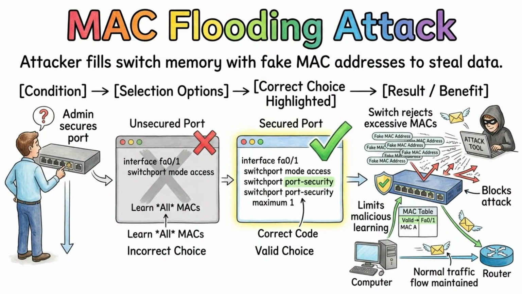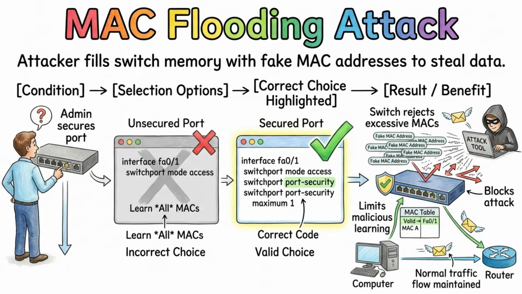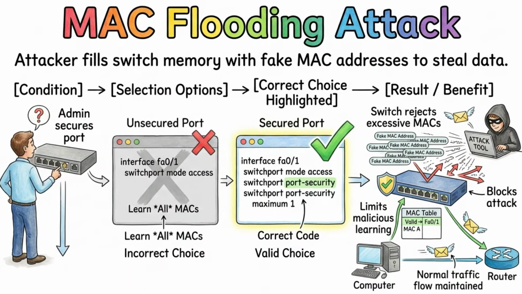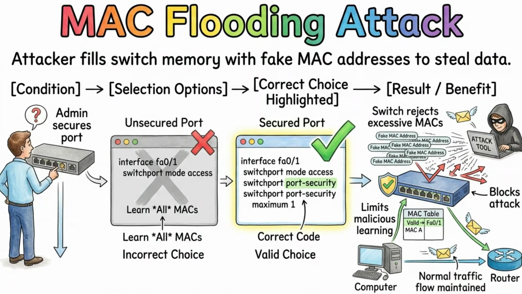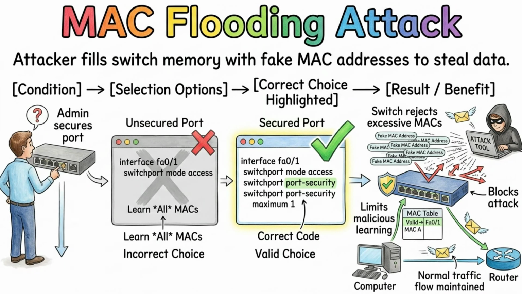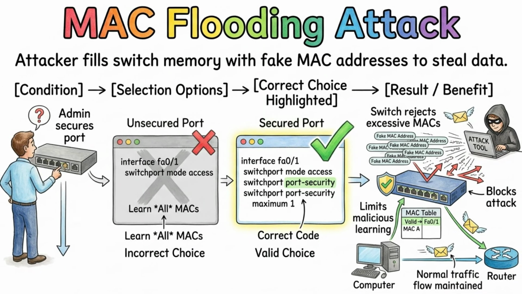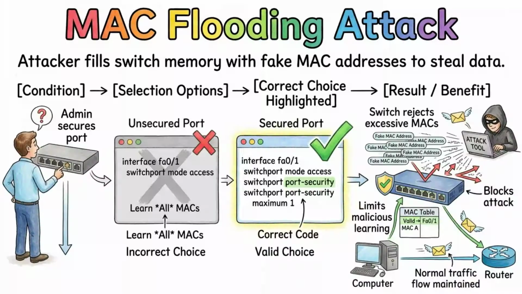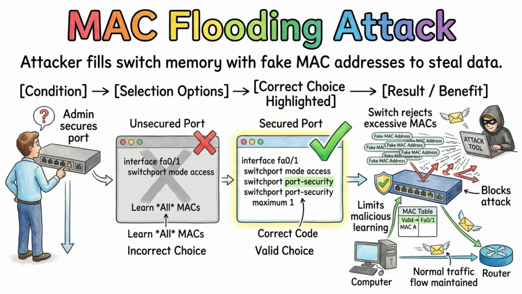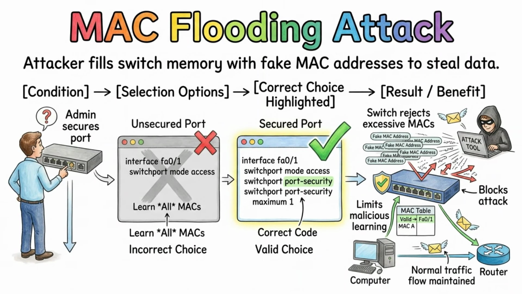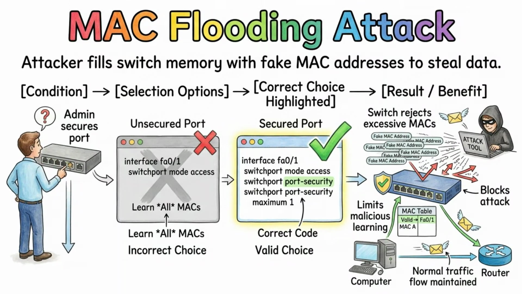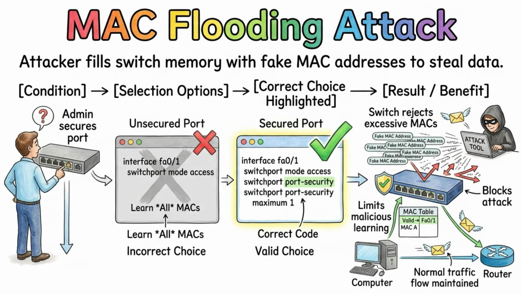Moving down to the local area network layer, switches are highly vulnerable to extremely specific attacks if they are not proactively secured. One incredibly common attack is a MAC flooding attack, where a hacker uses a basic software tool to blast thousands of fake MAC addresses into the switch in just a few seconds. This massive influx completely overwhelms the internal memory table of the switch, violently forcing it to act like a dumb hub and flood all future data out of every single port. Once the switch starts flooding traffic everywhere, the hacker can sit back and easily capture sensitive emails intended for other local computers.